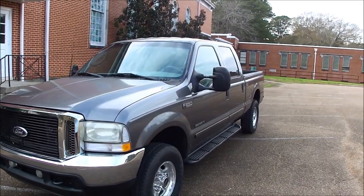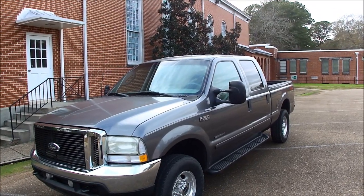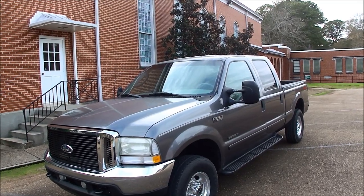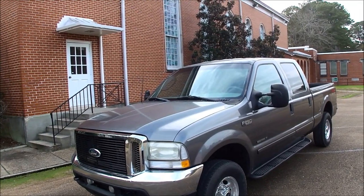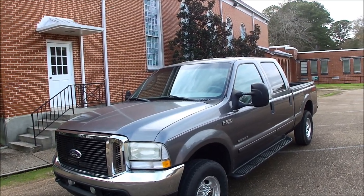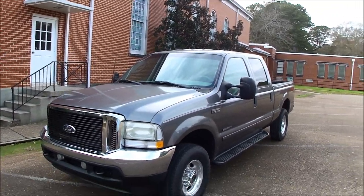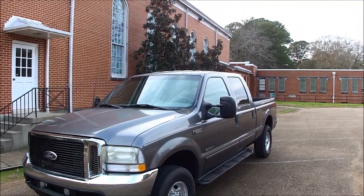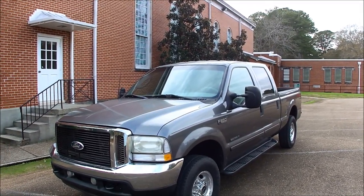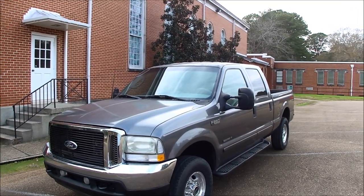This is a fairly hard-to-find truck more and more. It's an '03 F250 Lariat four-wheel drive, but it's a 7.3 Power Stroke diesel, not a 6.0. The reason they're hard to find is they only made these trucks in late '02. After January 1st of '03 they were forced to switch to 6.0 production, so they only made these for less than half a model year. You don't see a lot of them, and when you do they're either sky-high price-wise or they're ragged out, worn out, and not worth fooling with.